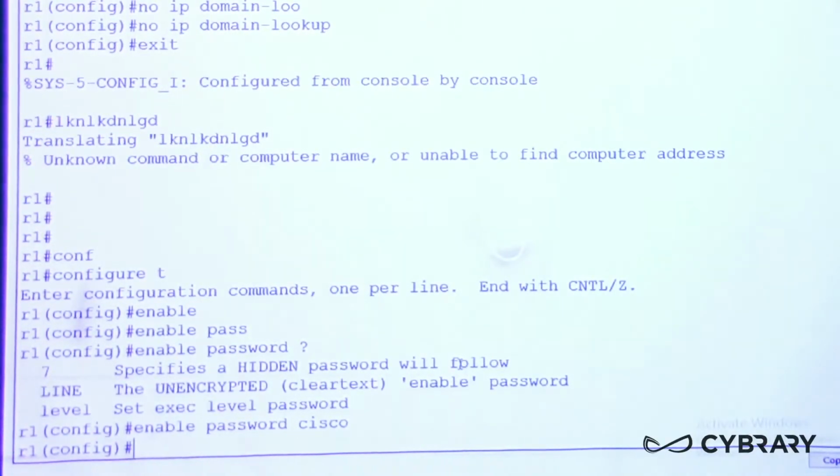So at this point, the enable password, or the password to go from privilege mode to enable mode, should be set to Cisco. Let's test it out. Good rule of thumb, guys. When you make a change on a Cisco device, immediately make sure that change works. So one change followed by one test. Another change followed by another test.